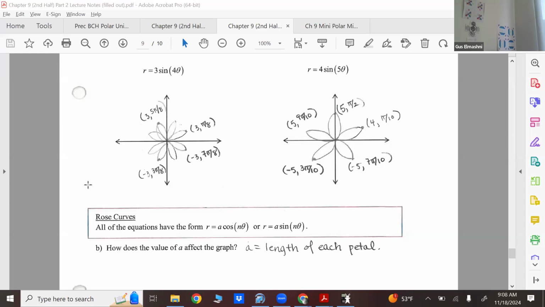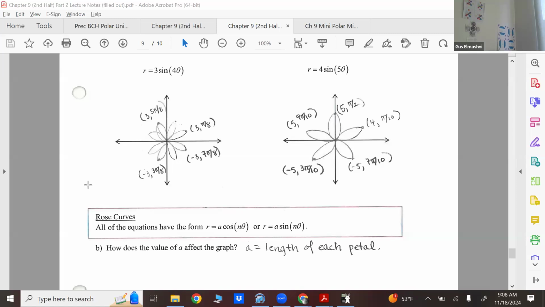Hope that makes sense. Like the other one here, what makes that pi over 2? Pi over 8. How many petals do I have? 8, right? 360 over 8 is 45 degrees, or 2 pi over 8, just pi over 4. So I can rotate by pi over 4 units, which is 45 degrees. So fun with that. Let's see. That'll be 3 pi over 8, 5 pi over 8, 7 pi over 8, 9 pi over 8.